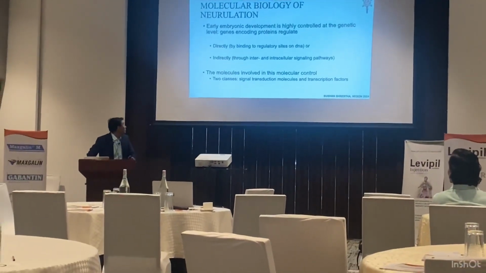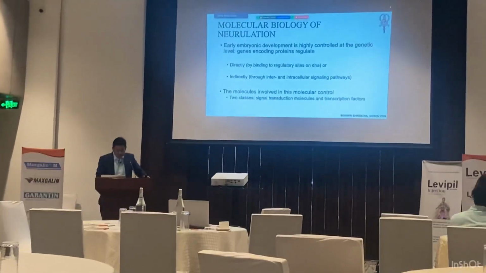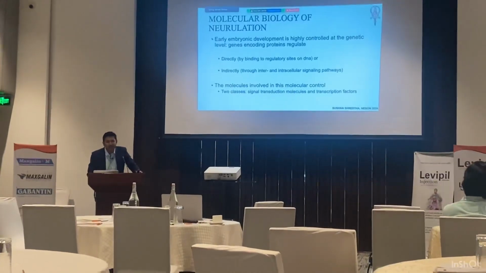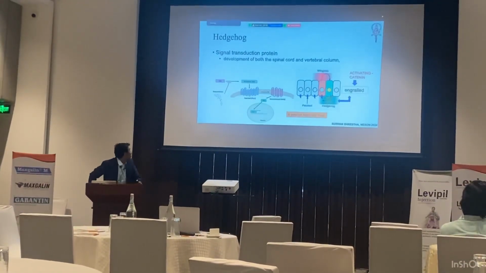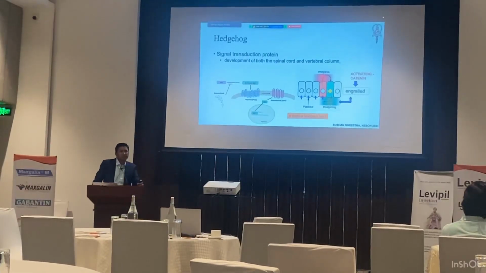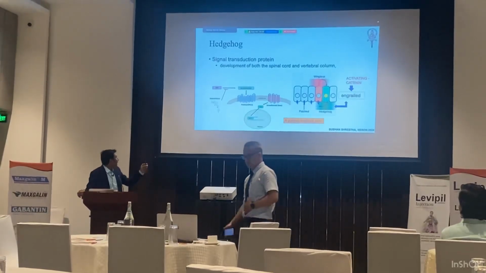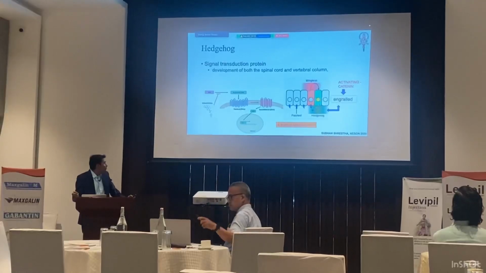So next is the molecular biology. The embryonic development is also regulated at the genetic level. Either the proteins will bind directly or indirectly. So sonic hedgehog protein is a signal transduction protein which is very important. At first, this sonic hedgehog protein will bind to the patched, and then it will form the Wingless protein. It will activate the Wingless protein.